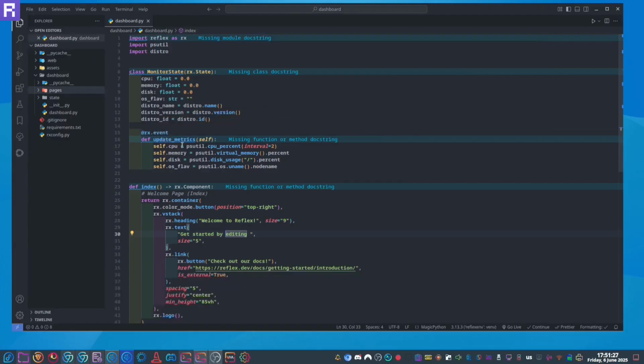When you start working with Reflex, all these things will make sense later, or if you have basic knowledge about using web frameworks, you will understand how to use it, especially with Python. So we are not using anything strange here.